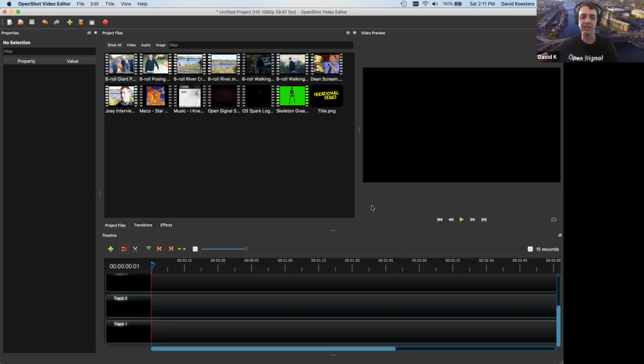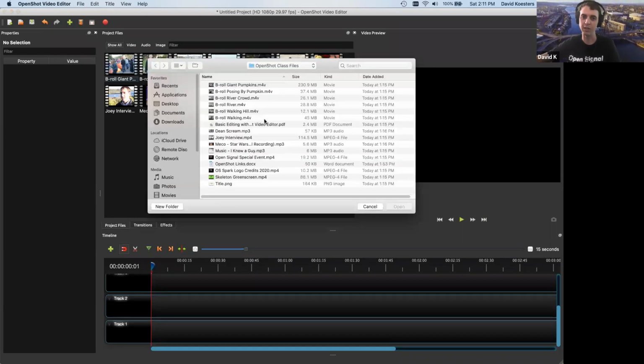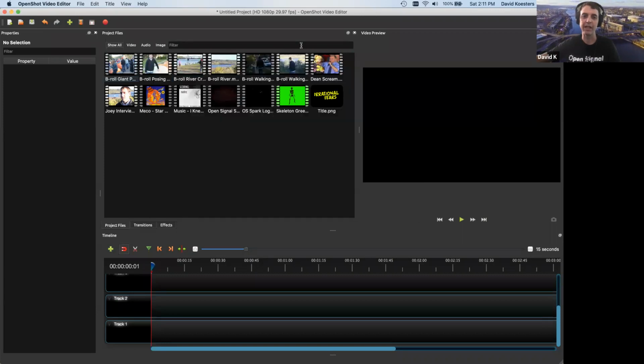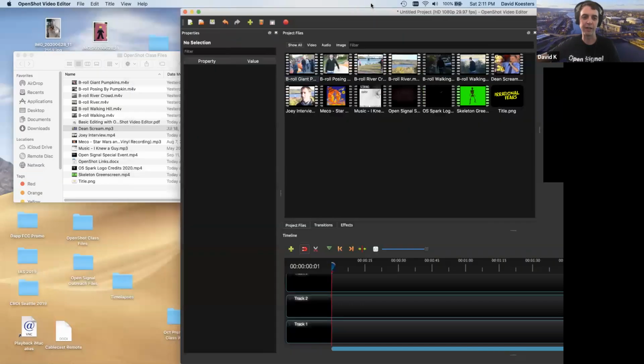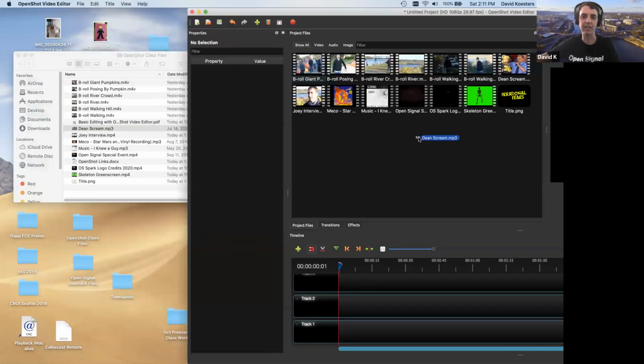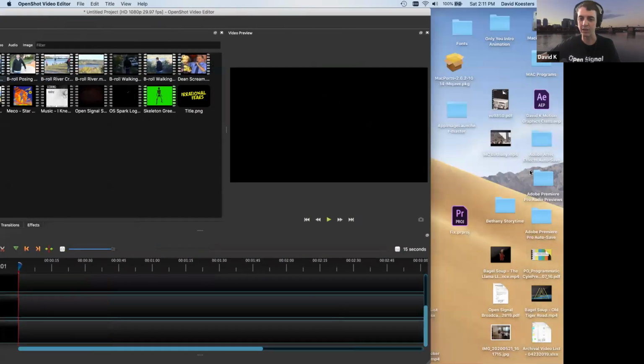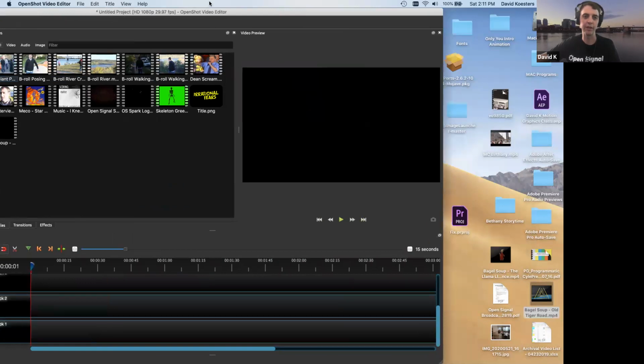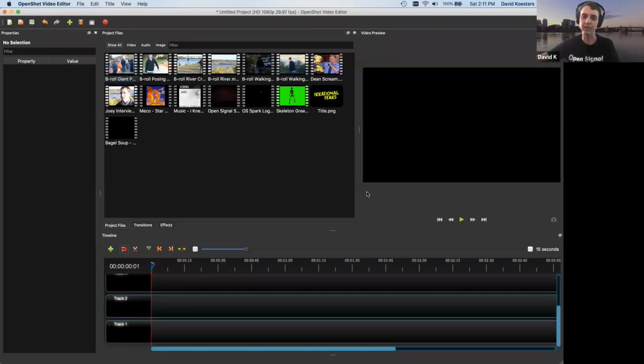There's hotkeys for a Mac, it's Command F, so Command F, same thing pops up in the selector. And finally, another way to import files, if you really want to, you can just go to it and drag it right into the folder. This one's already there, so it's not going to import something that's already there, but I can just drag something else and it'll import it right into there to work with. So lots of ways to do it. Just be aware of that.